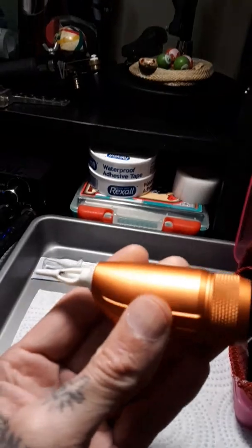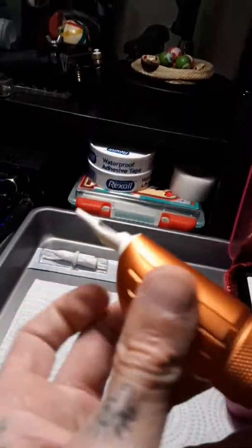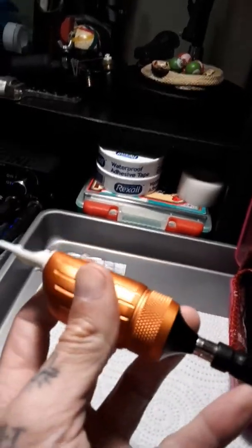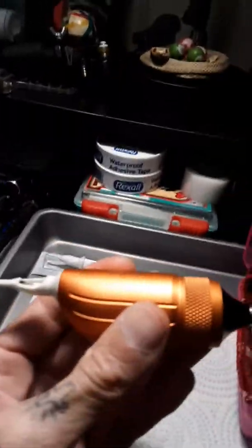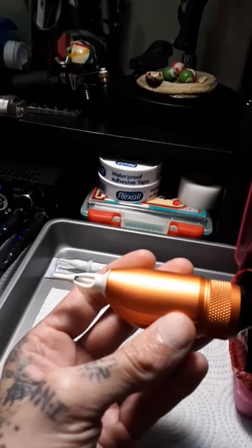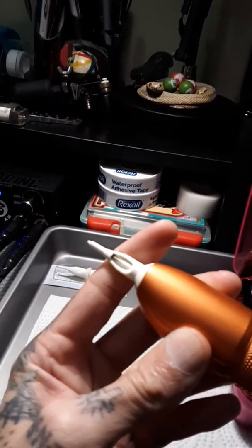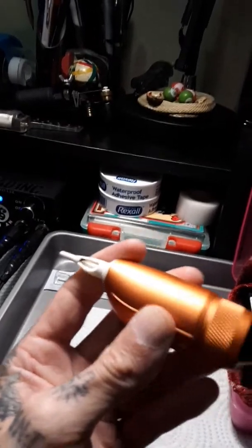Basically the same thing I do with pens - I'll give them a little drop of oil. You can take this whole end piece off; there's like a little flywheel type thing on the inside. When I'm able to get a sneaky little drop of oil on that, it's running on 6 volts. This is actually my little beater needle for this - it's a 9 round.